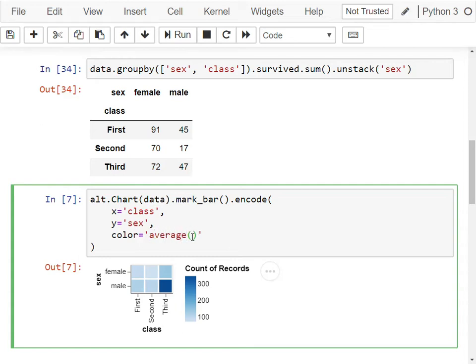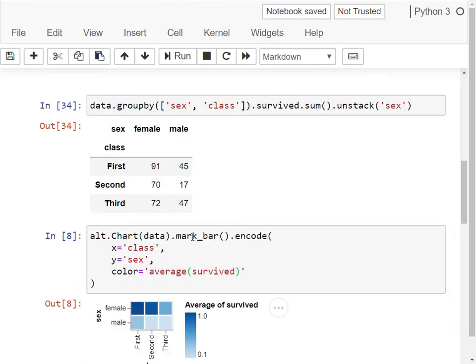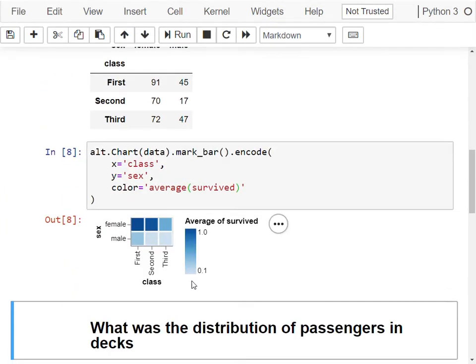And again, noting that survived is a variable that takes two values, 0 and 1, the average will be basically the percentage of people who survived. And we can see that it ranged from 0.1 to 1. Now, in contrast to the old chart, we can see that survival was more prevalent for female passengers, especially those in the first and the second class.